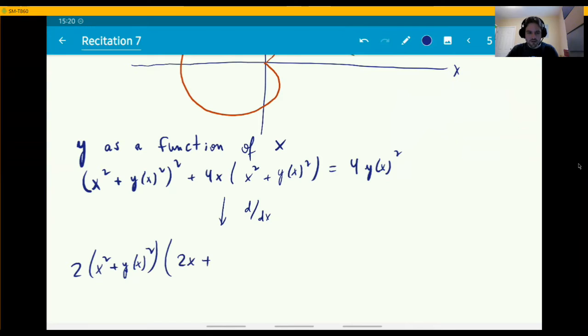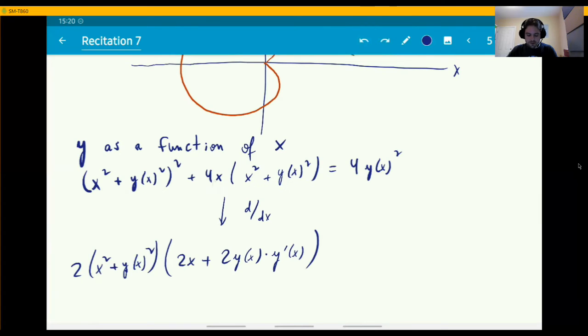That's once again a chain rule. The derivative of the square of something would be 2 times that thing. But you multiply by the derivative of the inner function, which is the y function in this case. So this entire term came from the chain rule for this first term of the equation. Next term, this one requires the product rule.